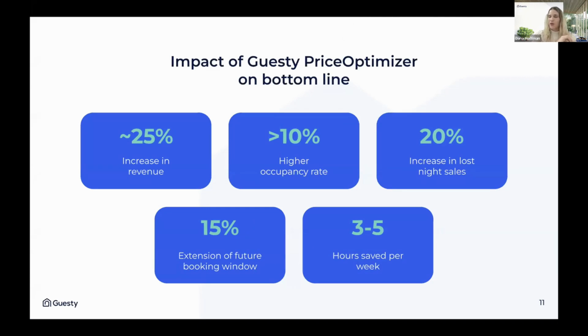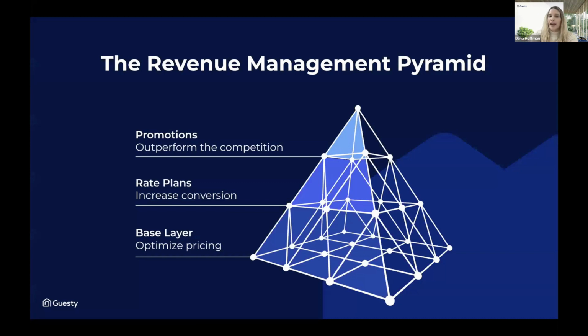So before we talk about how to do revenue management right, let's discuss what exactly revenue management is. A capable revenue management system provides property managers with the tools to fine-tune the strategy, optimize pricing, and outperform their business and homeowner goals. At Guesty, we like to think of revenue management as a pyramid. The pyramid consists of different layers of granularity, allowing you to decide how deep you want to dive into each layer. On the screen, you can see a simplified blueprint of the revenue management stack. This is the result of 100 hours of research and work with our partners and clients.